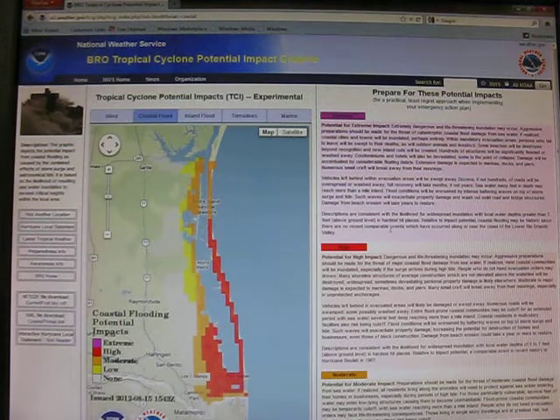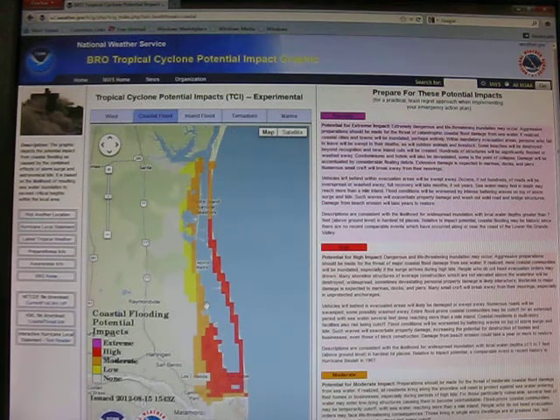Now let's talk about these special features. We'll begin with KML file download. Notice how the map changed on the TCI graphic when coastal flood was selected. For the lower Texas coast, the map is elongated north to south to show as much detail of the potential flood zone in order to provide a good first look at the differences, which can be substantial in just a few miles. We'll use this map to demonstrate the effectiveness of data on Google Earth, where you can layer other critical information such as infrastructure, population, demographics, and much more.